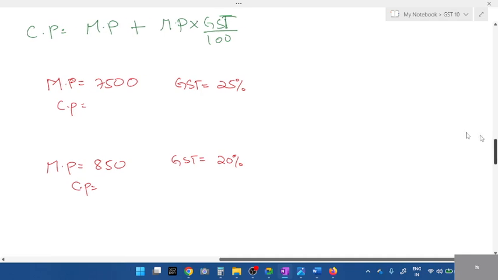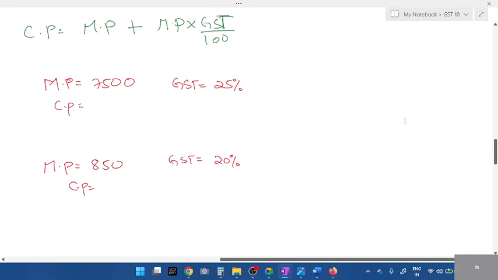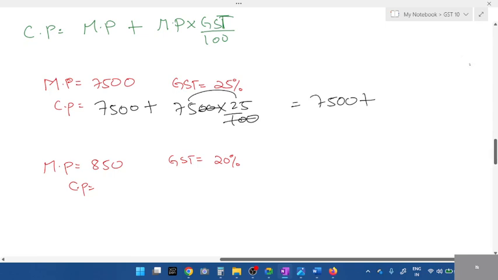Done. All of you completed. Malavika, Amy, Priscilla, done. Next student. Okay, let me discuss 7,500 plus. Use this formula: 7,500 into 25 divided by 100. So multiply 75. What is it? 7,500 plus what is 75 into 25?